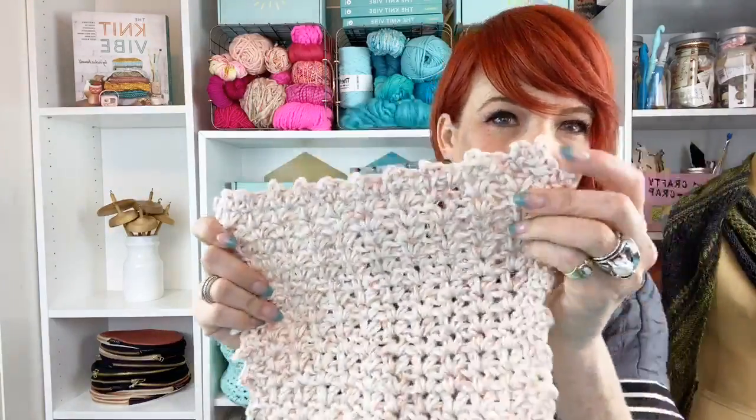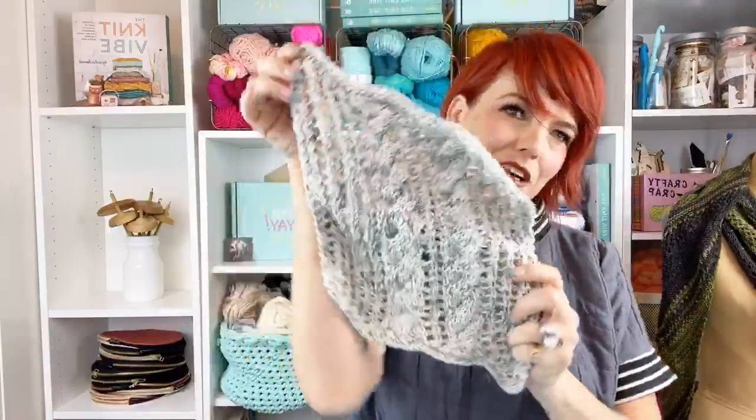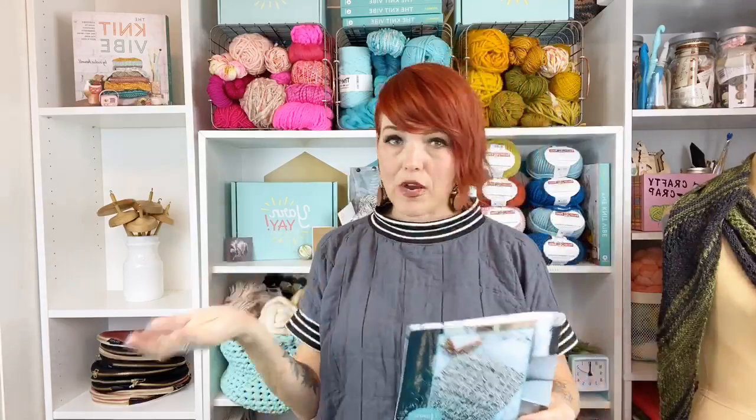That's it for the tutorial portion. Some of you were asking about the actual patterns for the washcloths. If you're interested in the bobble washcloth, the moss stitch stripe washcloth, the lacy columns, the basket weave, plus two more — a V-stitch with picot edging and an asymmetrical off-center lacy cable columns — you get all six of these patterns in this month's Yarnier subscription box. We still have some left. You can find it through VickiHowell.com by clicking on the Yarnier shop, or go directly to Yarnier.com. You get a booklet and the digital version as well.